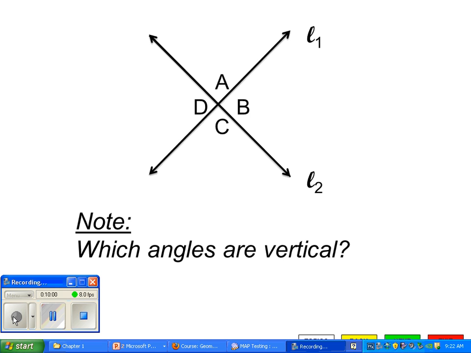Which angles in this picture are vertical? C and A. What's the other pair? Please never, ever, ever name your angles this way with letters in there. If you put numbers in there, that's okay. Never do it this way. I put this on here because a couple of years ago, I can't remember when it was, the OGT test had angles named this way. Terrible, terrible way to name angles. You should never do it this way with capital letters inside the angles. If you use numbers inside, that works fine, or letters around the angle as points, that works fine. But this is a totally improper way to name angles.